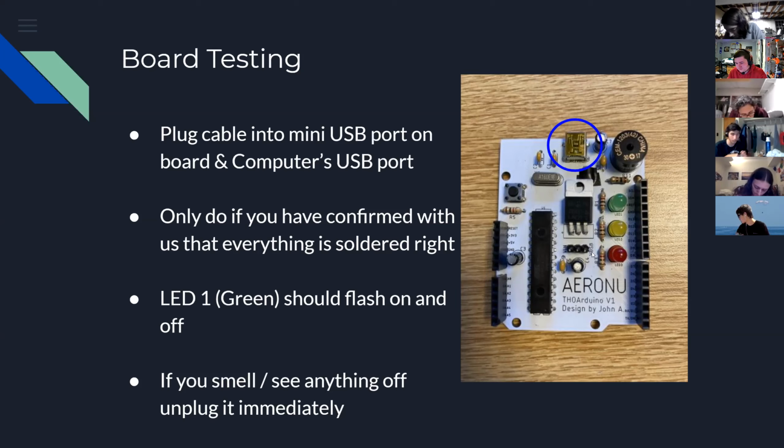When you plug it in, hold your finger over the middle of the ATmega chip, and if it starts getting hot, unplug it right away. The tried and true. Did you fry it? Check.